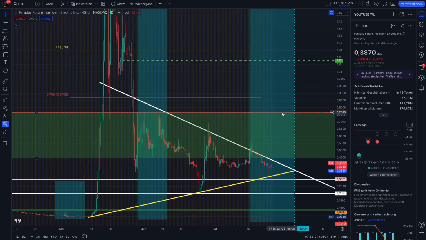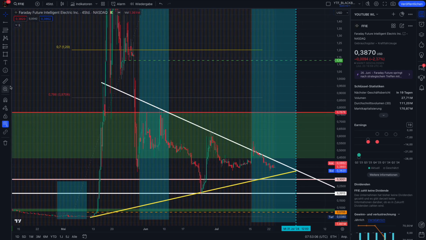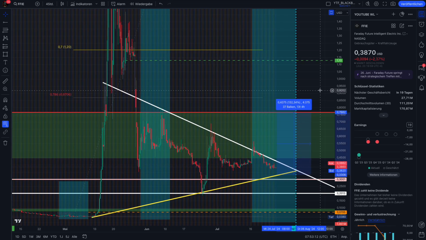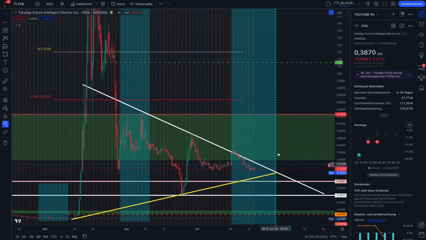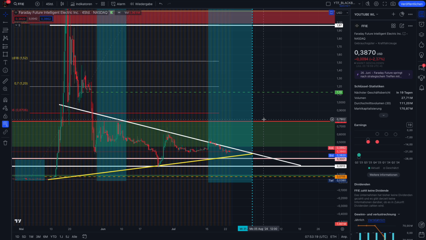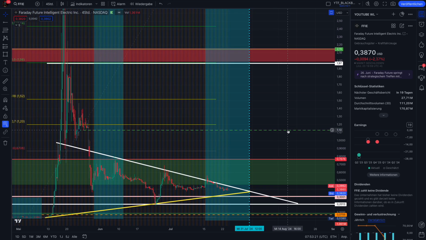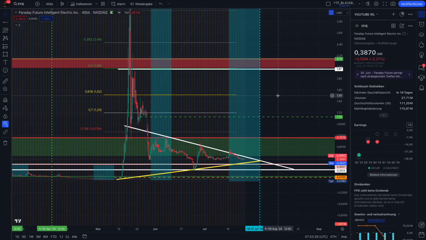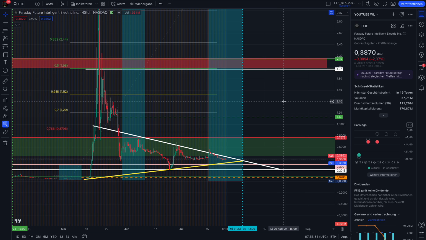Then we have one resistance waiting at 76 cents, which even would mean that when we buy in here at the bottom of this, or if you want to buy in, you still have here a 130% squeeze potential just for an algo squeeze, guys. I don't talk here about a big short squeeze. If we see here a big squeeze over 76 cents, as I said, at least I expect $1.30 to $1.52 as the price level. If we should shoot over $2, guys, that could be very interesting and in favor for a huge short squeeze, guys.